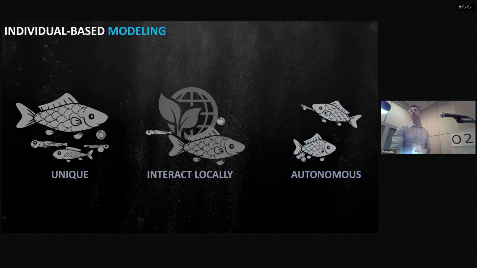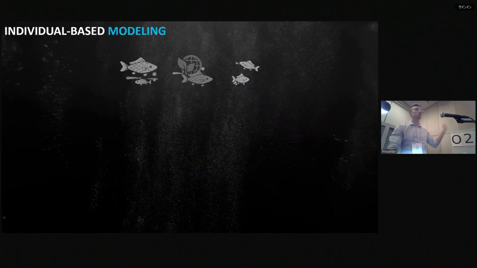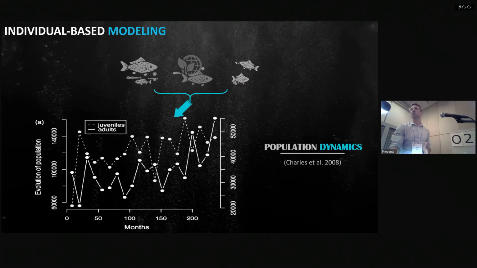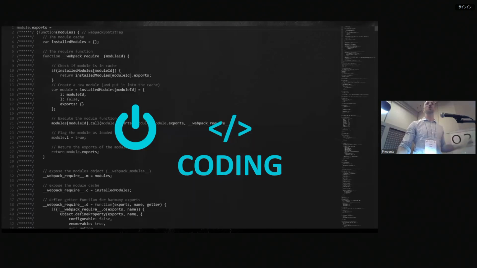Now, all of these features are very important because they lead to the emergence of dynamics. So IBM allows you to study how population dynamics emerge and are linked to the characteristics and actions of individuals. When I was introduced to this approach, I was like, whoa, that's so cool. I love it. But like many students in biology, I was lacking proper training in coding, which basically prevented me from developing my own model, or I had to really study coding in order to do so.